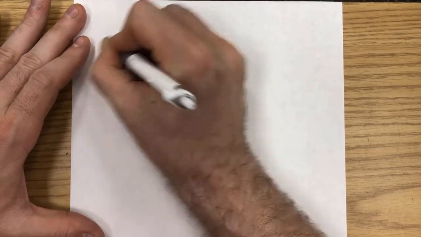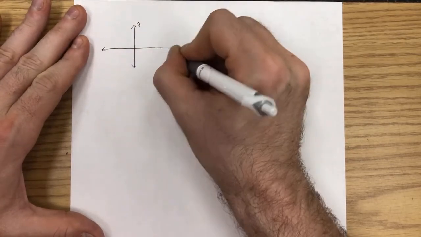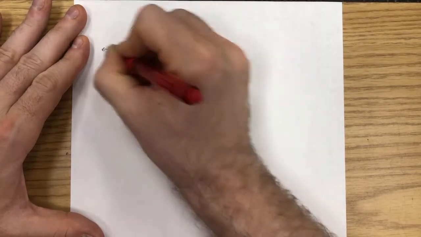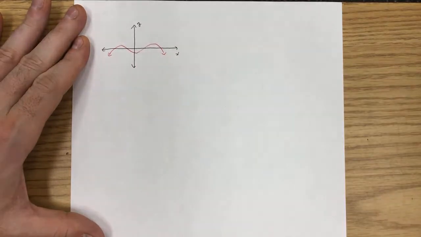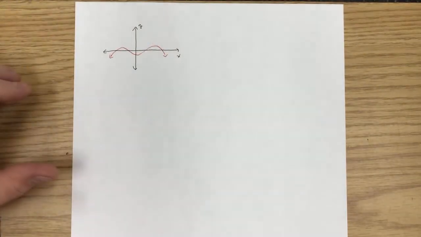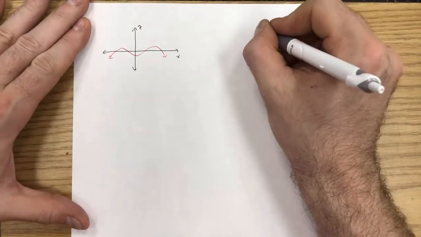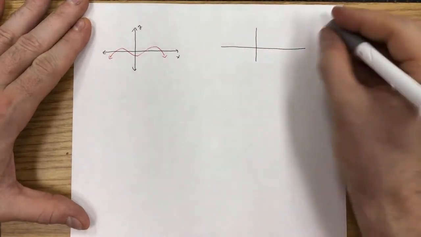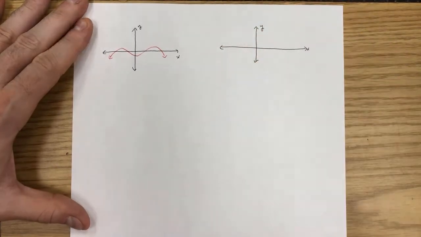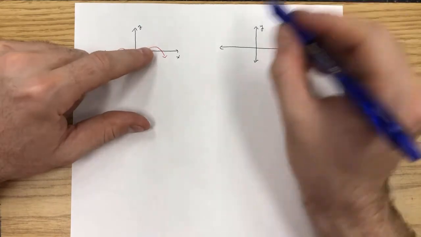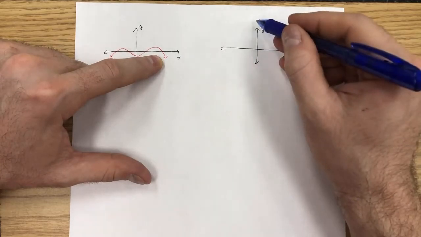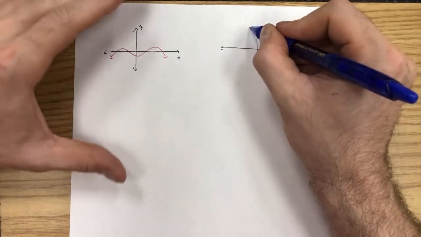Let's say that I have a sample graph with my y and my x-axis, and my graph does this. It keeps going, it keeps looping, looping, looping. What I know is that if I take the inverse, I'm going to have to swap the x and the y. So let's take a look at how that would look. So my new x and my new y. Okay. So as x is approaching infinity, y is approaching negative. So that would mean that as y is approaching infinity, x is approaching negative. So it's going to start out like this.